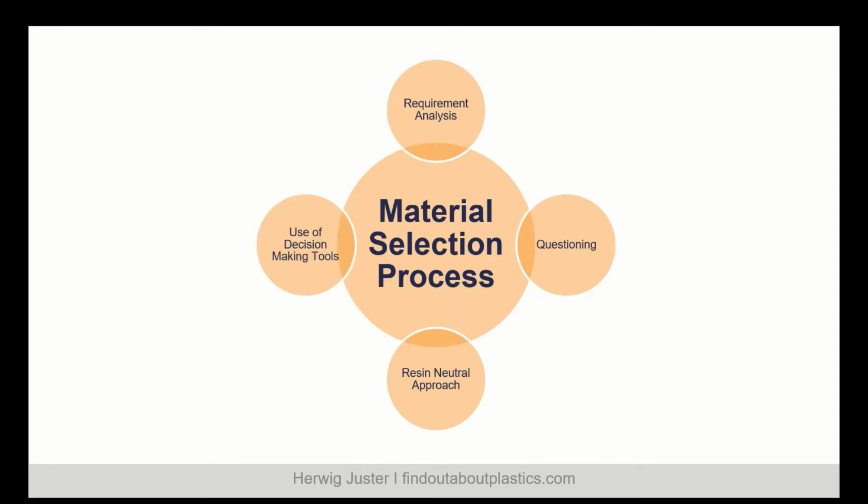Okay, and tip number 4, the use of decision-making tools. Decision-making tools such as the matrix analysis allow you to rank the pre-selected polymer materials with their properties towards the fulfillment of the part requirements. And so the matrix analysis is just one of the tools. There are several out there, and such tools allow you to have a documentation on the one hand, but also help to understand the decisions made by other people who have used such a decision-making tool.